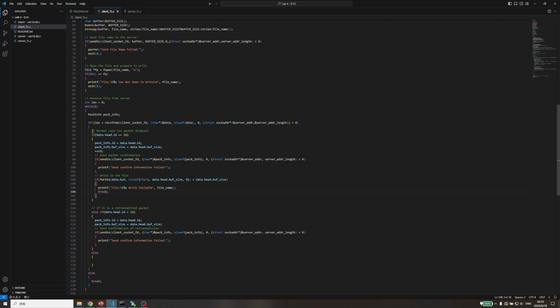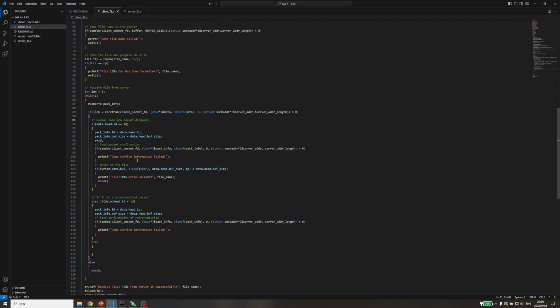But in such a network environment, it will divide into two cases. The first one is the normal case, where no packet is dropped. If no packet is dropped, that means the packet ID will equal the packet ID that the server sends.